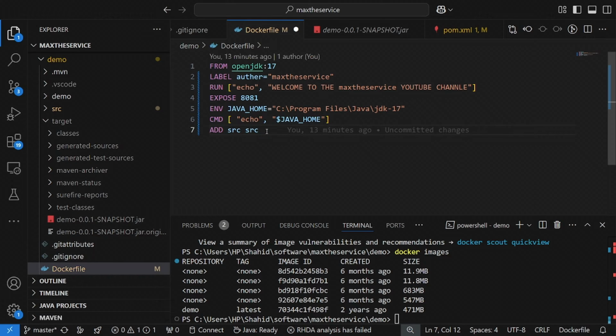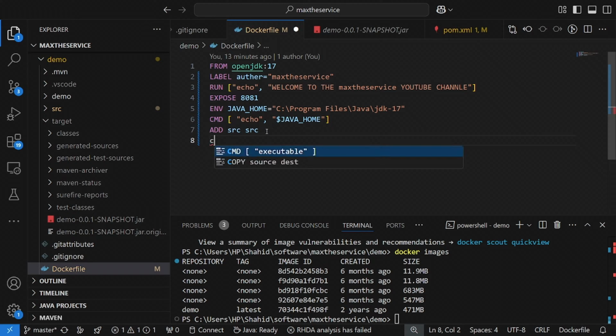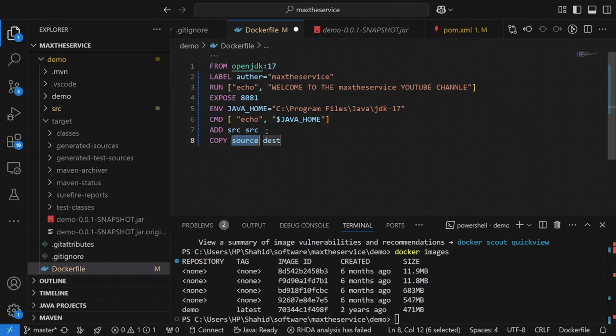And then the next command is copy. This serves the same purpose. We want to copy source to source. The difference is that one command is used to copy from remote.